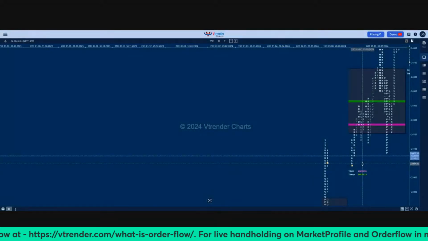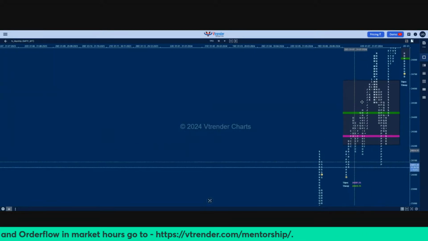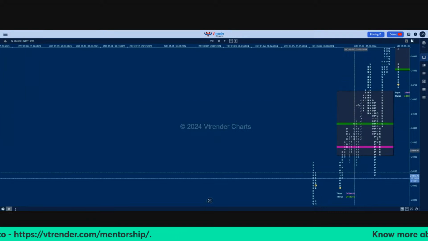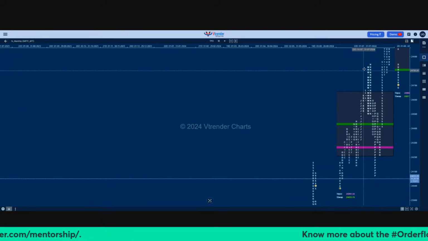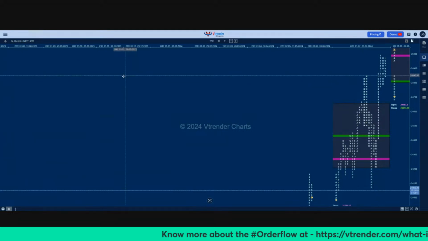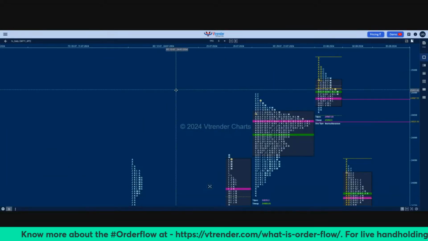Which is why we call it initiative, and which is the reason we were bullish in Nifty and we are looking for upside, and it did not disappoint us. It made a good up move in the month of July, and we did get a dip because of the budget, but then we went on to close at the highs. So this is how we look for initiative move in market profile on all time frames.